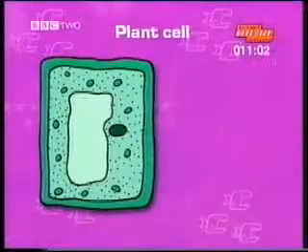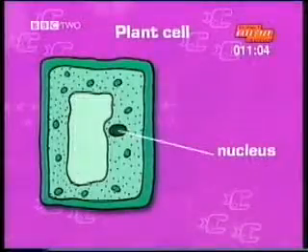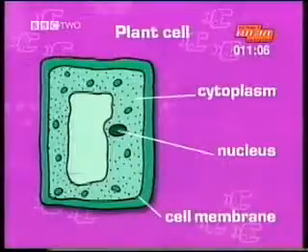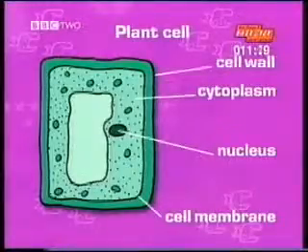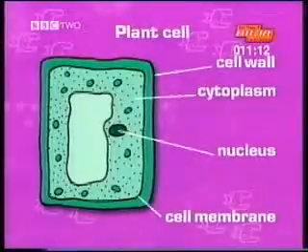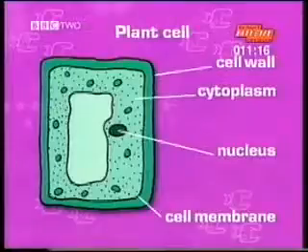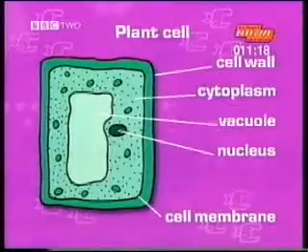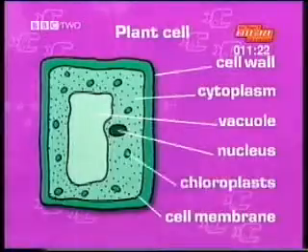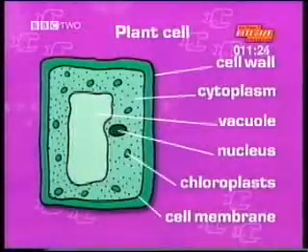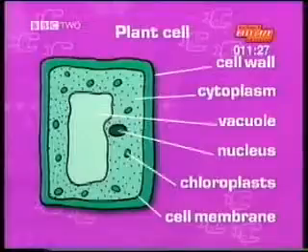In common with an animal cell, the plant cell also has a nucleus, cytoplasm and a cell membrane. In addition to these three, the plant cell has a cell wall made up of cellulose, which gives it shape and structure and provides the fibre in our diet. And inside the plant cell is a large vacuole full of sap. Green plant cells in the leaves will also contain chloroplasts. Chloroplasts hold the green pigment used to absorb light for photosynthesis.